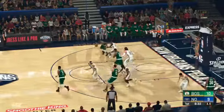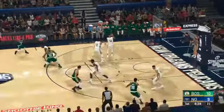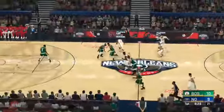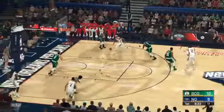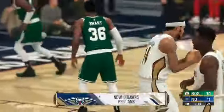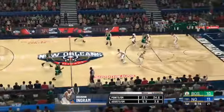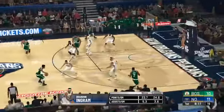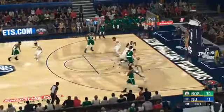Well, so many of their problems stem from turnovers. They simply could not take care of the ball, and it cost them in that matchup. Well, certainly not the best defensive effort, but this guy can't make them pay for their laziness. Here's Ingram. Sweet little floater. Ingram's got 6. And not only can Ingram score from the perimeter, but he can also contribute inside. The way he releases his shot makes it very difficult to block.